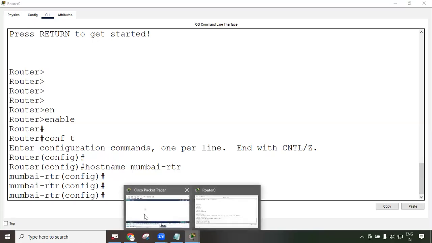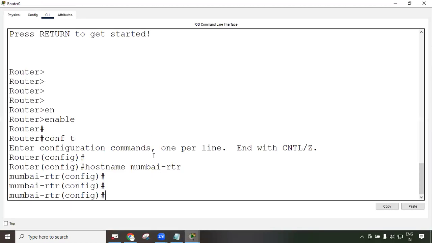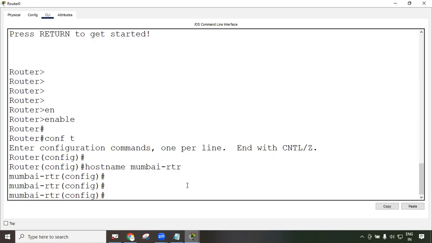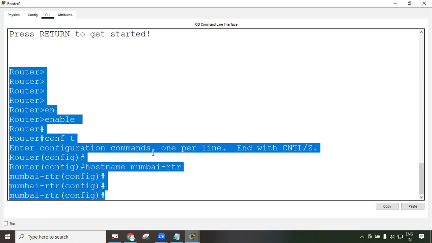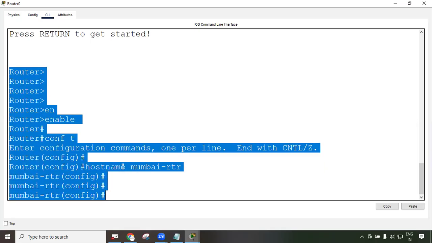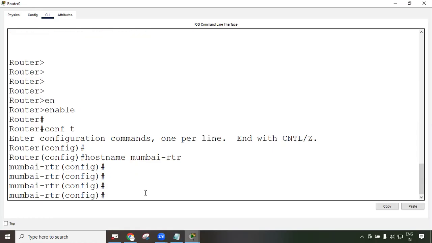Right now, you went to the Packet Tracer router and you click on CLI. But if there is a real router in front of you, how you will come on this page? Commands are same. On the real router, the commands will work exactly the same. Not an inch difference is there. But how you come on this page of configuration, how you come on this user mode, that we would be discussing in upcoming session.